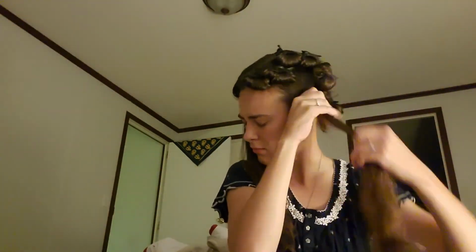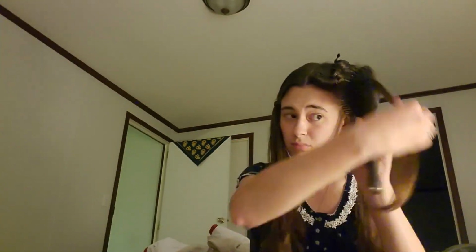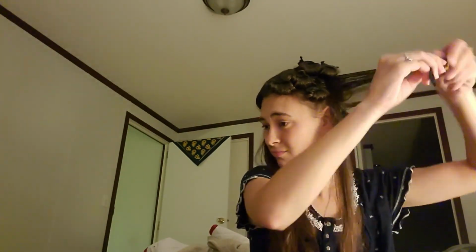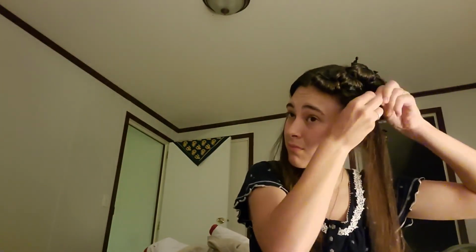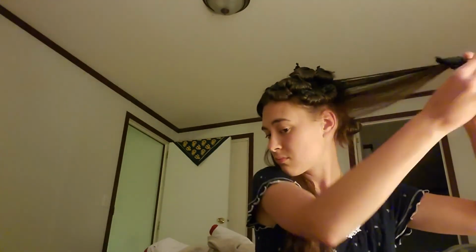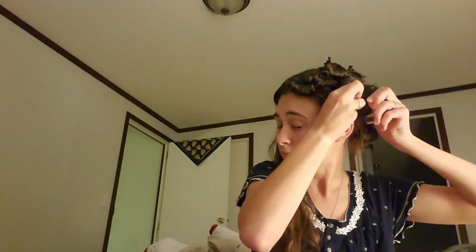Alright, so through this whole section, obviously I'm putting my hair up, but here in just a second, you're going to see that I realized that mistakes were made, because I only had 3 of the pillow curlers left by the time I got to the other side, and I still needed 8. I cut that back to 6 and promptly improvised, and I'll explain how I did that in the next chunk of video.